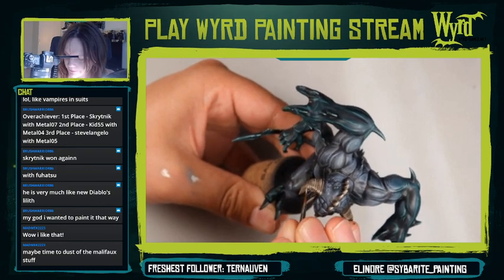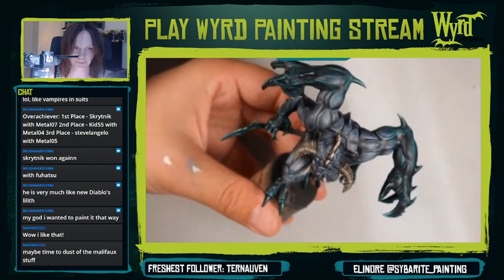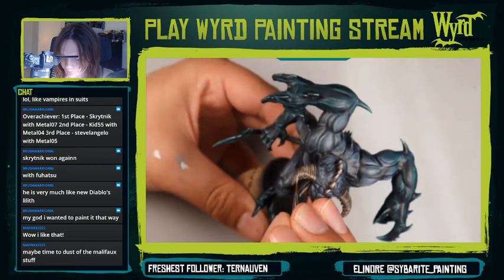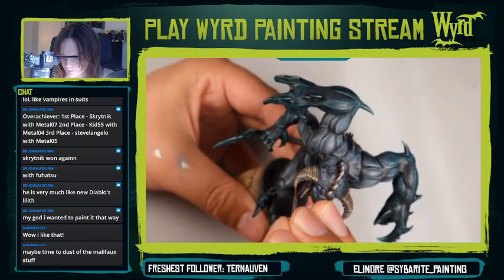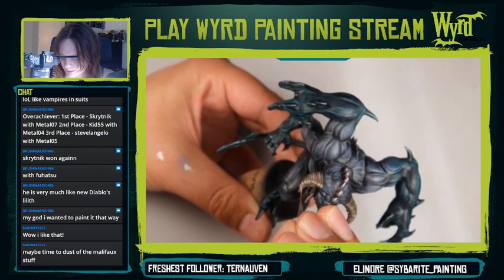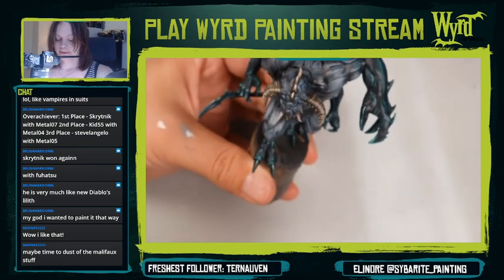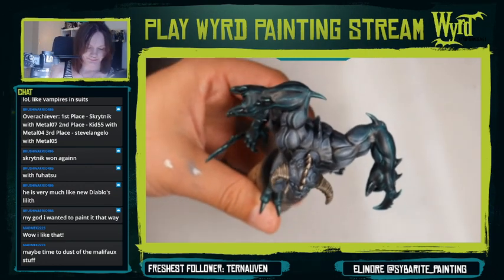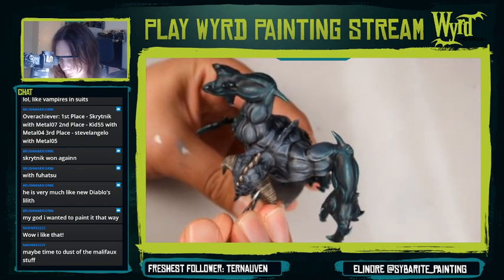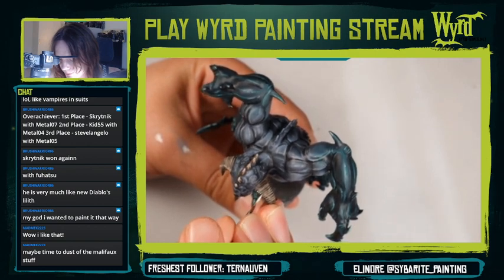Okay, so now with off-white, I'm trying to do, like, this is a little bit messy how I painted it, but I think it's gonna look good either way, and maybe we can do some tidy ups later.